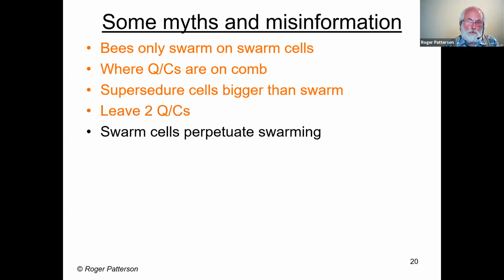Swarm cells perpetuate swarming. I think the thinking is that if you get a colony that keeps swarming and use the queen cells, you'll perpetuate that trait. But think about it a little bit. A lot of the swarming is caused by beekeepers doing daft things like not putting supers on in time, leaving two queen cells, or all sorts of things like that, and putting hives in full sun. So you can't really blame the bees for that. But in any case, what's the difference between using swarm cells than taking larvae from that colony 2 or 3 weeks before they swarmed? None at all. I really do think it's an old wives' tale.